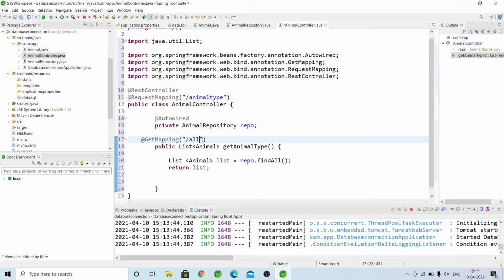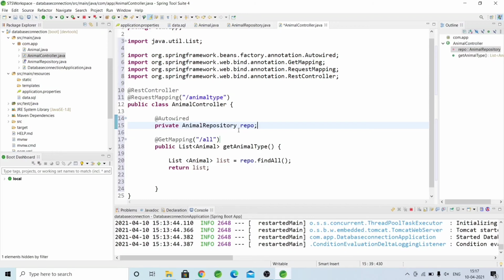For this method we have written an annotation like GetMapping, and here we have given /all. So we have taken RestController, RequestMapping, the third annotation is Autowired, and the fourth one is the GetMapping, right?